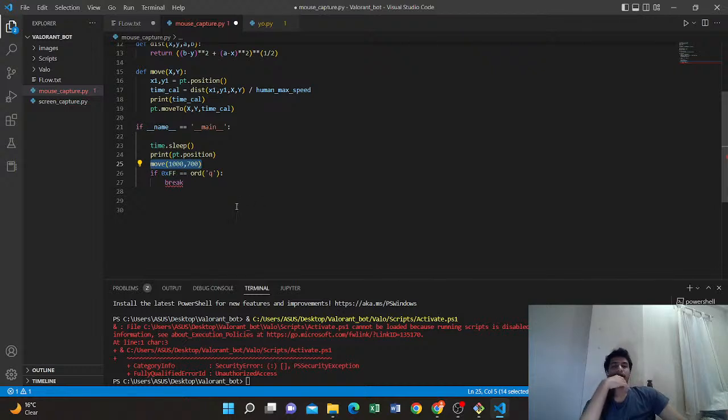But how to get an interrupt between the move function? Have they given that?